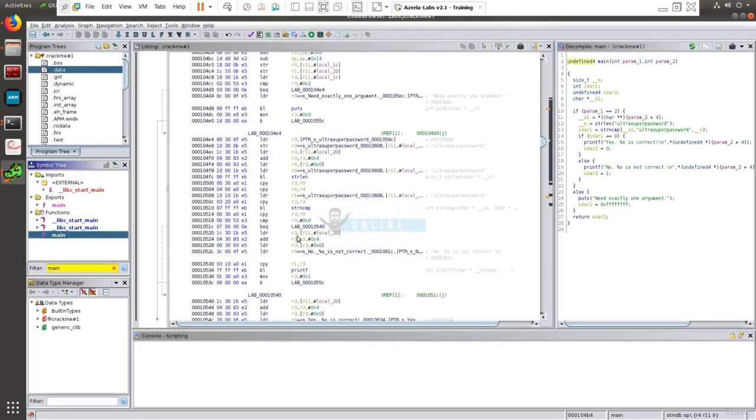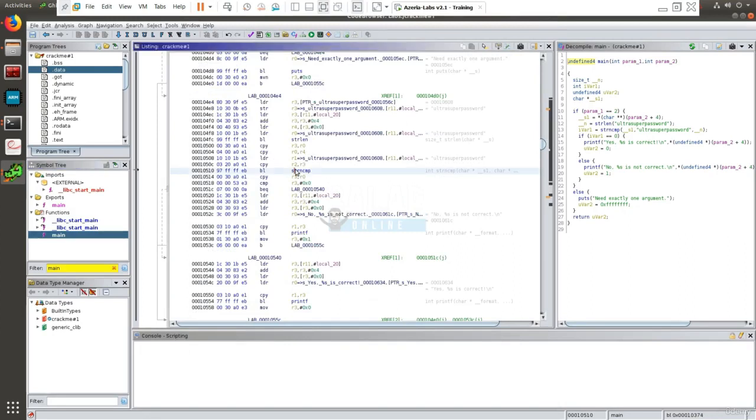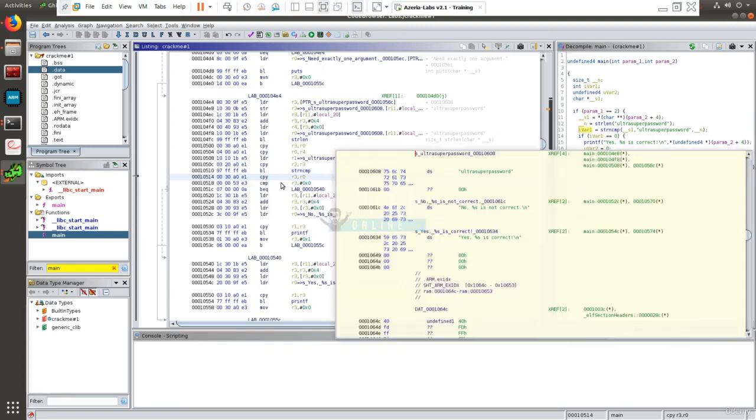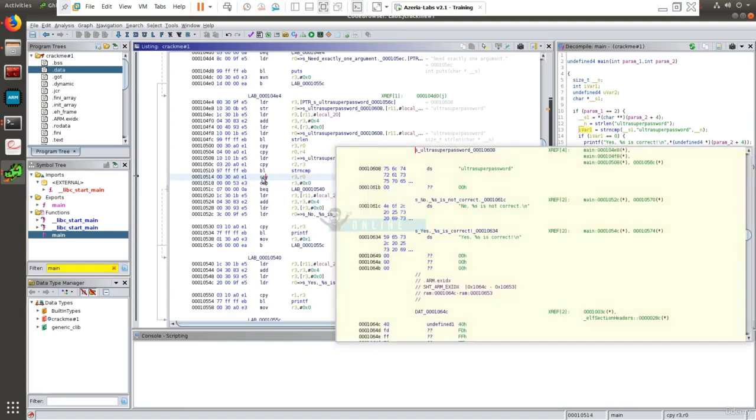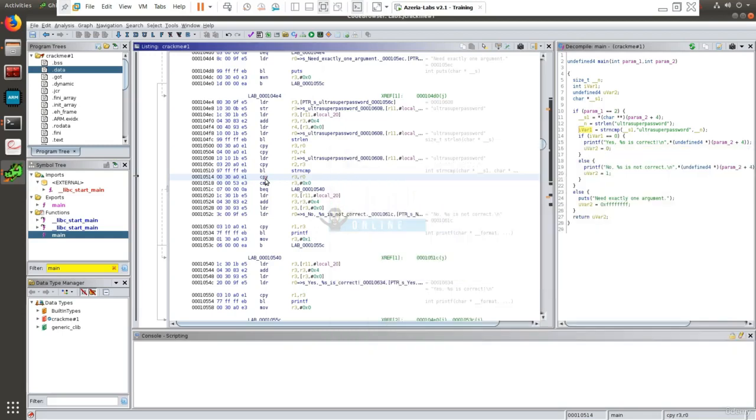And if you want to look here, this is our strncmp, and after that there is another comparison where the return value after this comparison is stored in R0 and it is similarly copied into R3. So this CPY is similar to the move instruction. This copy instruction is used in Ghidra because its disassembly works like that. Okay, so you don't have to mind that. It is similar to the move instruction.